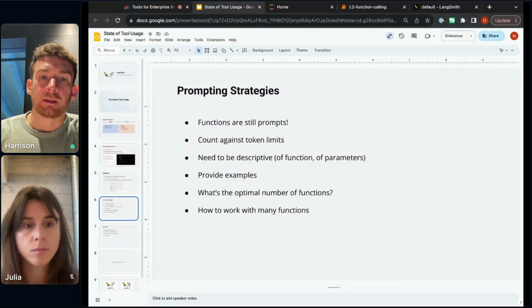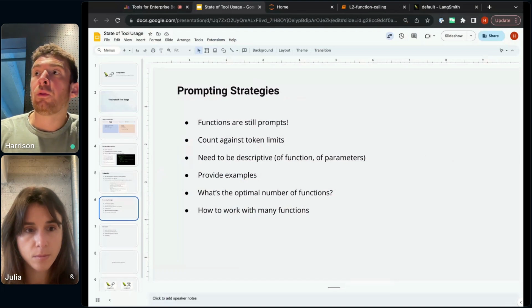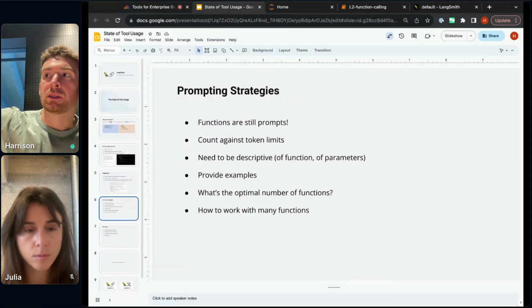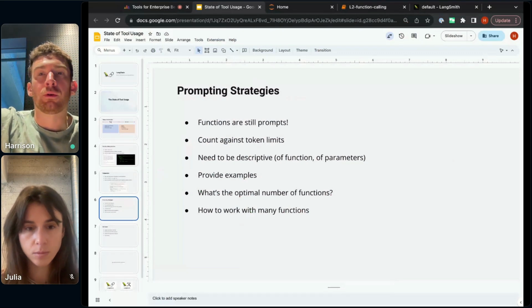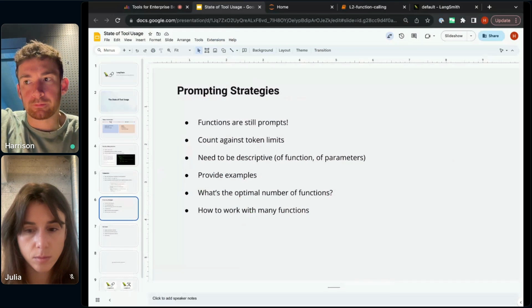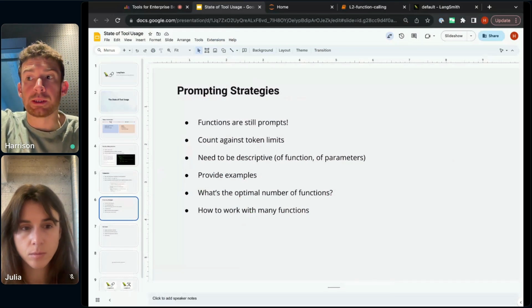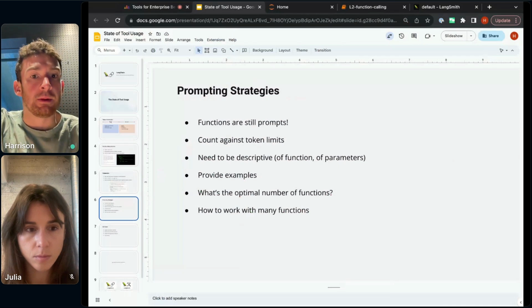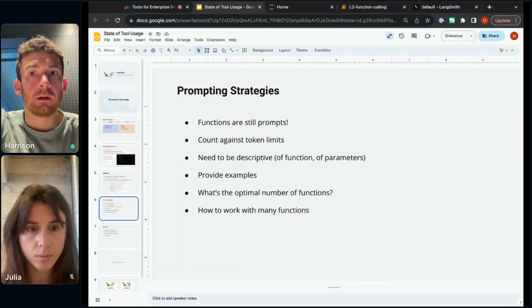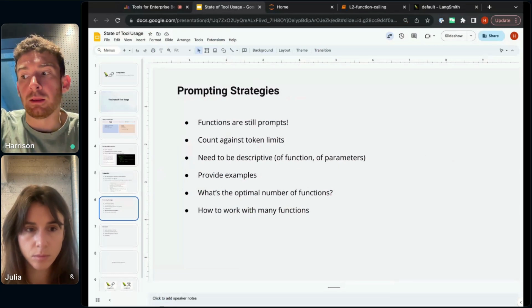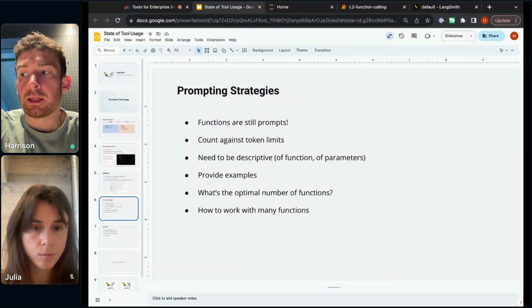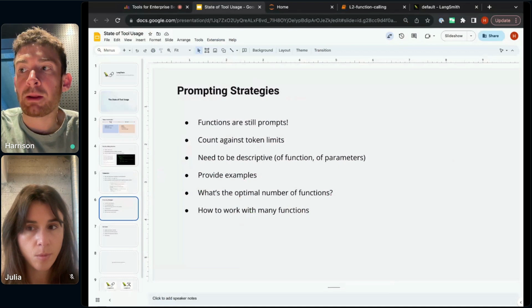So if you're using functions that have long descriptions or a lot of parameters, that'll increase your token limit usage. And that also means that the way the language model knows how to use these functions is how you describe it. So the name of the function, the description of the function, the name of the arguments, the description of the arguments, those are all really important for having the model know how to use it. You can provide other information as well, so you can still provide examples for functions. And there's a few different ways that we see people doing this. One way is just inserting into the system prompt a list of inputs and then function calls. That's a slightly easier but more hacky way.